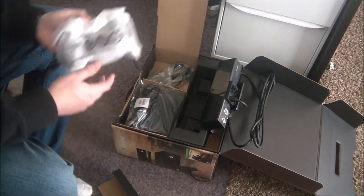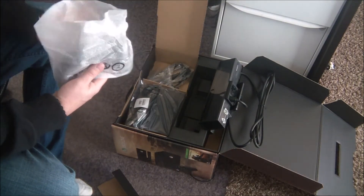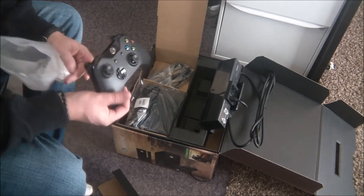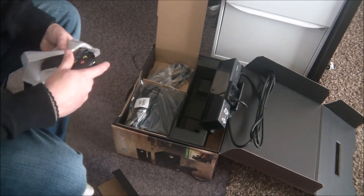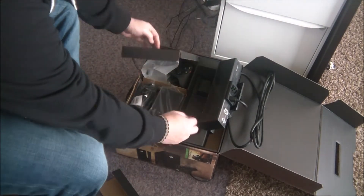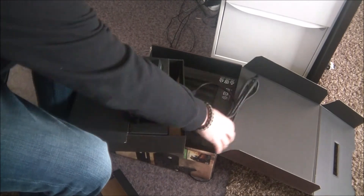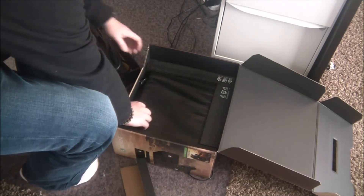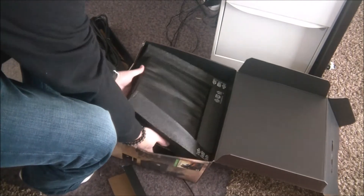Got a headset that'll just never be used because I've got a Turtle Beach — yeah, it's a Turtle Beach headset, the wireless one you can use for any system. Controller — sweetness! Battery, cables, charger, and that big thing right there is the actual console. Unboxing two days in a row — unheard of on this channel, but it's pretty cool stuff.